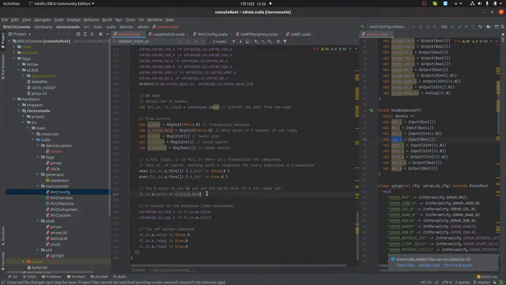Then as for the valid held, we're going to do the transaction the same way.